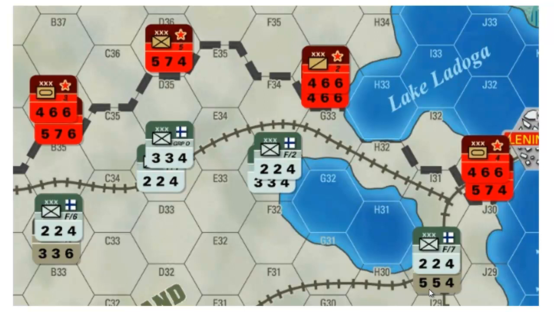The Germans are not allowed to start adjacent to the Finnish border, but they can start 1 square back from it, and that's exactly what you see here with stacks on B34, on D34, on F33, and on I-30. Observe that the Germans have placed their units so it is impossible for the Russians to surround them.